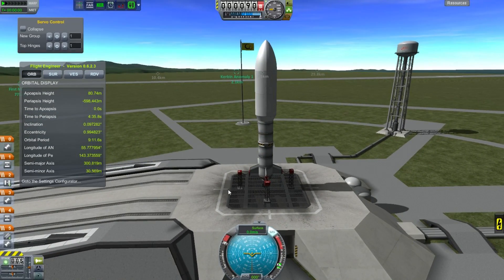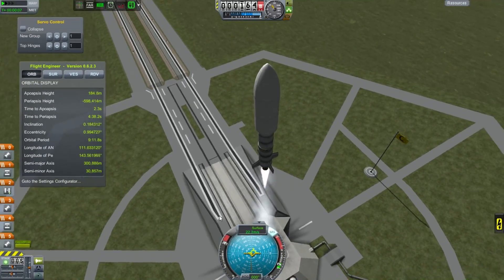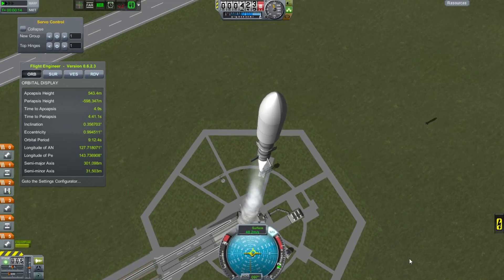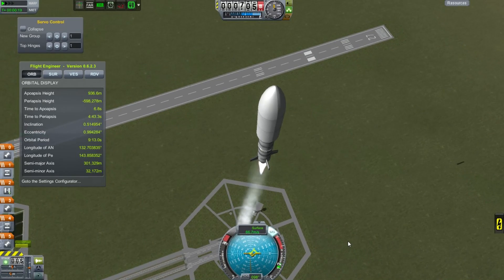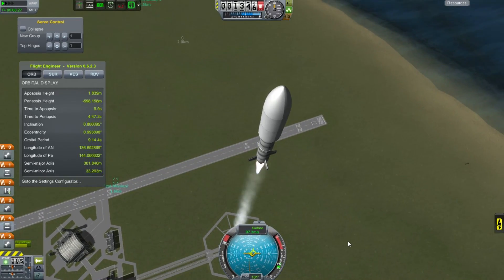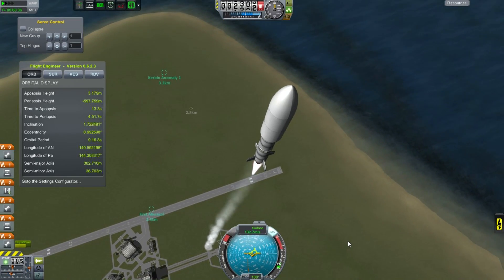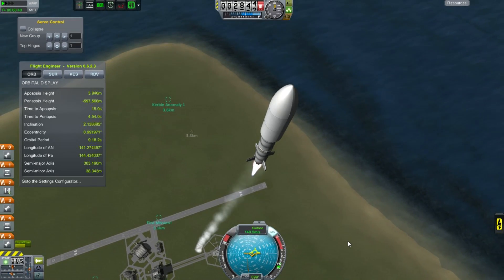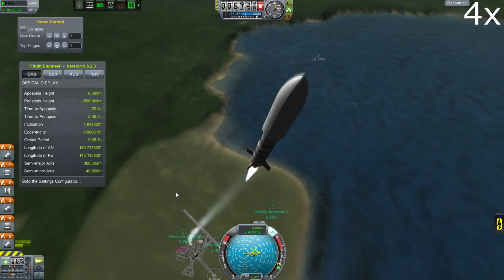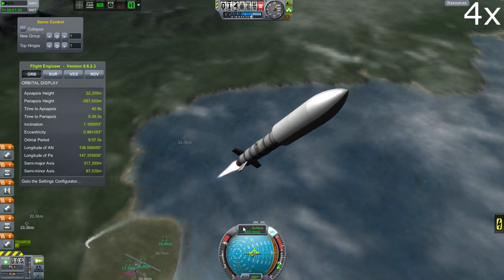A week later, our rocket team has a new launch. They've managed to get their space on the launch pad, and this thing moves rather ponderously slowly at first - it's actually quite a short rocket. There's only two tanks and a half-length rocket max tank, with a single engine on the bottom and a very large fairing. The fairing actually contains a space probe which is going to exploit the beamed power from the power network, letting the spacecraft move to ridiculous speeds without waiting for a launch window.